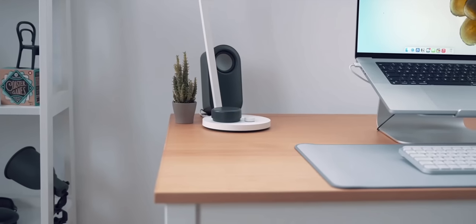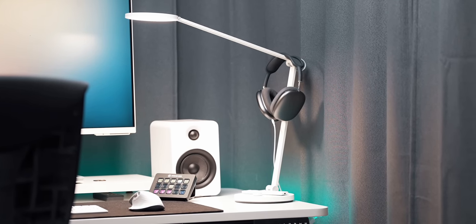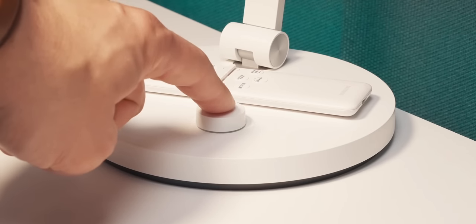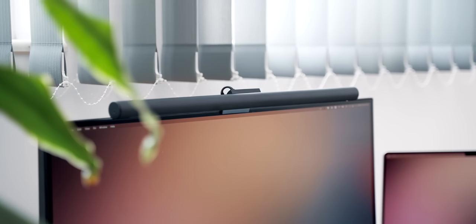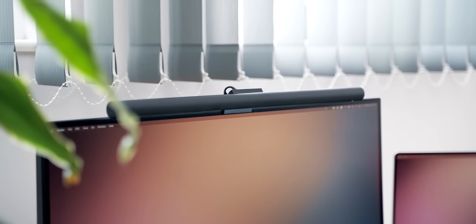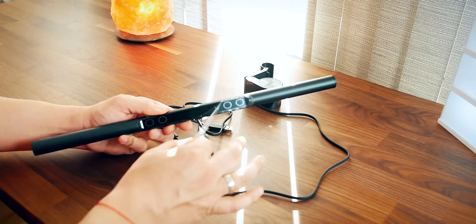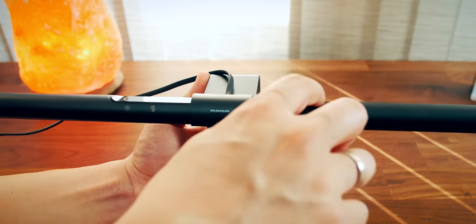Next up is lights. The choices here are essentially two: a desk lamp or a light bar. Desk lamps are endless when it comes to options, but no matter the type, one thing is for sure — you'll either be poking your eyes out or it will be reflecting on the monitor, obstructing your picture. Still, a desk lamp is better than no lamp, since it helps your eyes relax during evening work. This is where light bars come in. They have become very popular recently and for good reason — they sit on top of your monitor, most often drawing power directly from the monitor's USB, and are designed to light up your tabletop perfectly without hitting the screen or obstructing your vision. When working for prolonged hours, especially during winter when the day is shorter, a light bar is a must. You can go for brands like BainQ or Xiaomi — I'll link some favorites below.